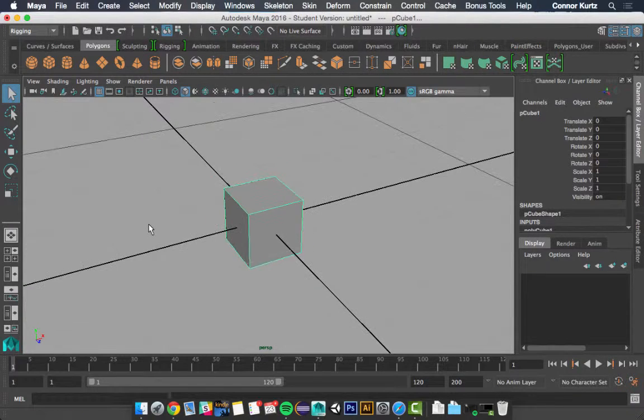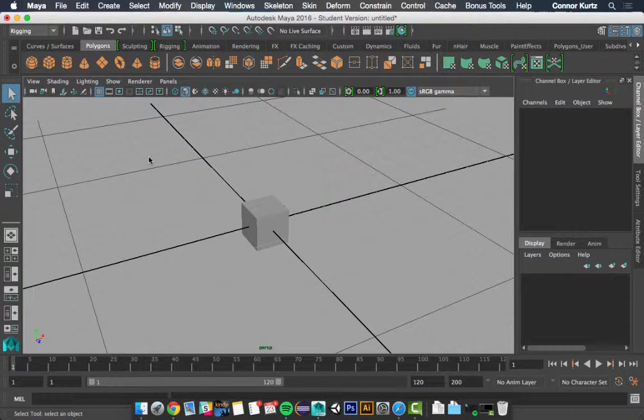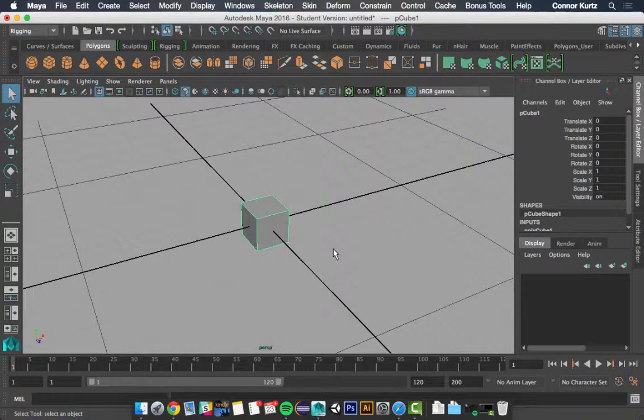The first thing you really want to think about when you're using Maya is the Q, W, E, R keys. They're kind of like the QWERTY keys, and basically they're the most basic tools you will use in Maya. By default, you're already on the Q key, which is the selection tool. And basically all it does is what it sounds like. It just selects things. So if I click off, you'll notice that the cube goes back to not being outlined. But if I click on the cube again, it becomes green outlined, which means I have that object selected.